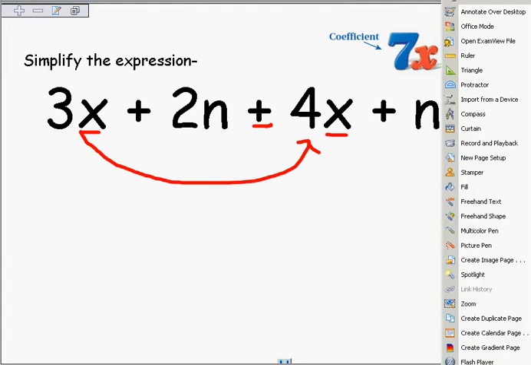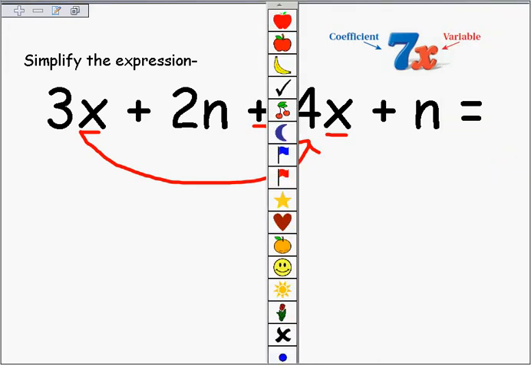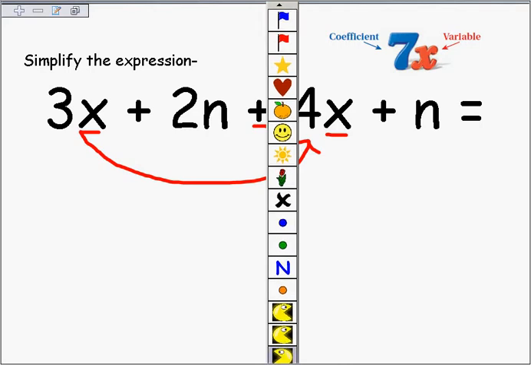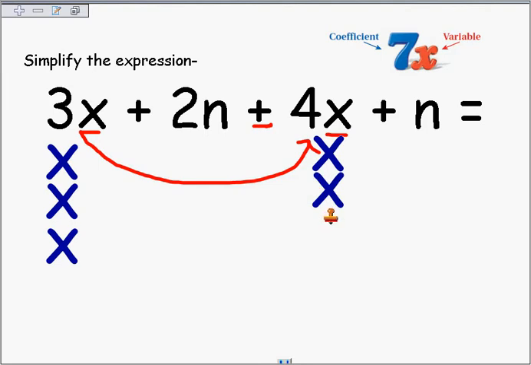I like to think of it as simply combining them, or counting them. It's 3x's, x three times, 1, 2, 3, adding 4 more x's. I have 1, 2, 3, 4, and I'm combining them. So let's move, take these, 3 plus 4 more.